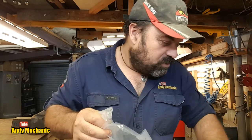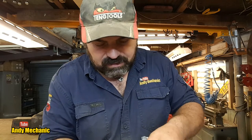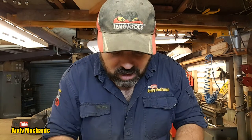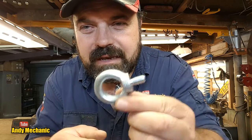M6B20s, because I'm going to use that for other projects. And, oh, they've been mixed up. I was going to save those for that. And so in that bag there, we've got some M6 Nylocks again. I've almost run out of those. But what I also got, I spotted them on the shelf, and I thought, they'd be really useful. I got 10 of these.